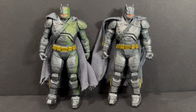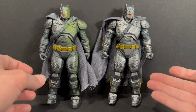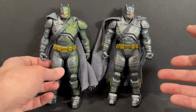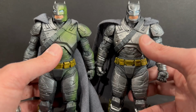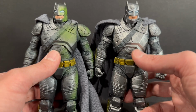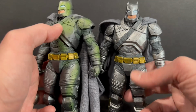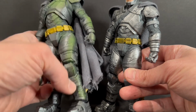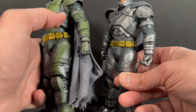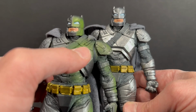Here we have both versions of the armor-suited Batman figures. So on the left, again, is the Platinum Chase Edition here. And on the right, we have the Standard. So we're going to do this simultaneously and kind of just go through them and give you some comparisons. So again, you can see the difference in the color of the suit. More of a silver tone on the Standard and more of a gray tone with some green paint applications. You can see how the glowing green looks from down to his leg. It literally goes all the way down his leg on his side here. You can see it on his arm, on the side of his chest, as well as the helmet.